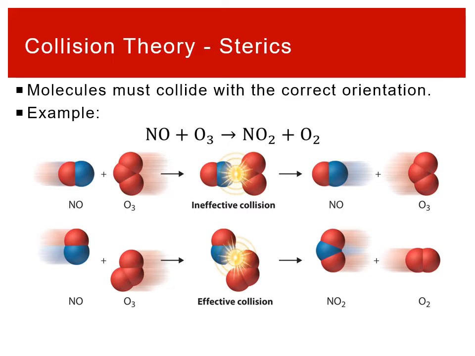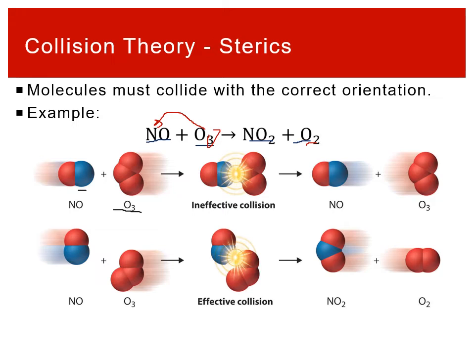On top of that, it's not just that you can collide with anything. If we look at this case, it's NO, so nitric oxide, reacting with ozone to make NO2 and O2. So if we look at the change, what's going to happen is one of these oxygens is going to go onto the nitrogen of the NO molecule. You get NO2, and then you'll only be left with the O2. So if we look at what this would look like, say the ozone molecule looks like this. It's the three oxygens in a row. The bigger blue sphere is the nitrogen. And so we'd imagine the nitrogen is going to form a bond with one of those oxygen atoms.